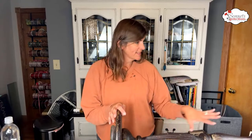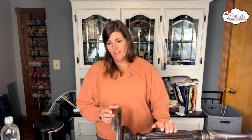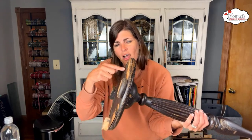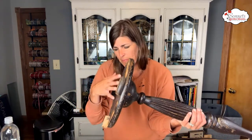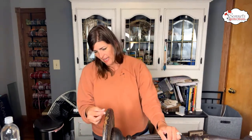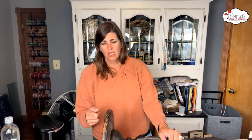I'm not going to sand it or do anything. We're going to paint it. So what we're going to do is we are going to fix this baby up. My vision here is we are going to add new feet. So that will have to be done after the fact. But even the bottom, I'm going to kind of like show you guys, it's kind of peeling. So I think I'm going to take the feet off and then peel all this extra stuff back to make it to the original wood underneath. And then that will be all done. And then I will apply the new feet after that. And it does look like there's already screws in here for the feet. So I'm going to just drill just like they did before. But I'm going to use an old spindle is what I'm thinking.